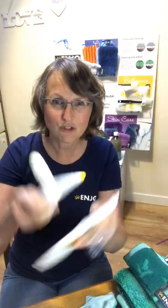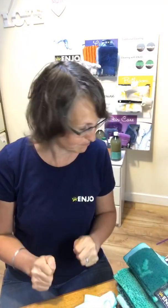Do you ever have moments where you just fall in love with ENJO all over again? And after I did the sink for the umpteenth time today, all right, I just thought, oh, it's just so easy. I love this. It's so simple. Fibre and something to dry behind. Easy peasy lemon squeezy. So if any of you have been using any other ENJO, then I would love to hear all about it. All right, I really would.